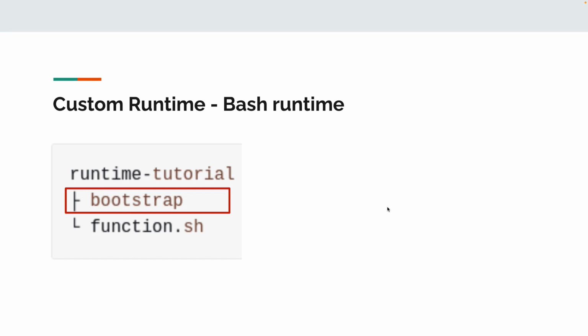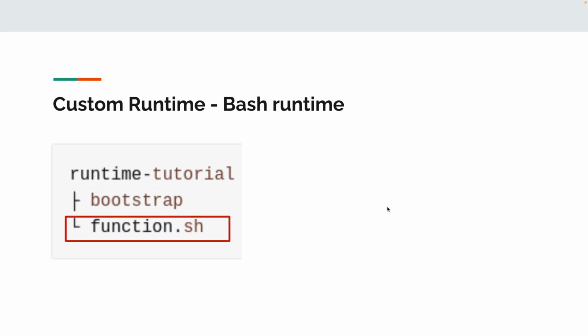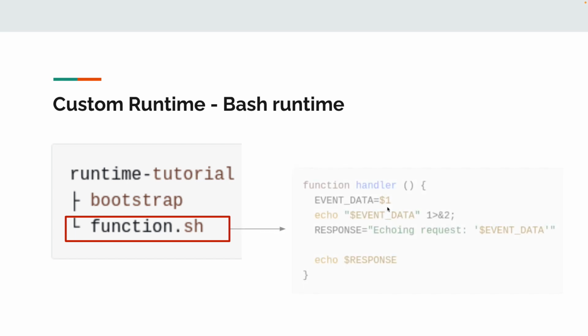And that bootstrap file is expected to deal with the custom runtime API, which is the announcement we've been talking about. The second thing is, because I'm creating a bash runtime just to give you guys an example, I decided to have my function handler as a separate file. It doesn't have to be, but I think it makes it easier to understand. So it's called function.asset. And its contents is very easy to understand as well. It's a function that doesn't do much, but it receives a parameter and echoes it back to the user. Okay, easy? Basically, I think that's the hello world for Lambda, I would say.